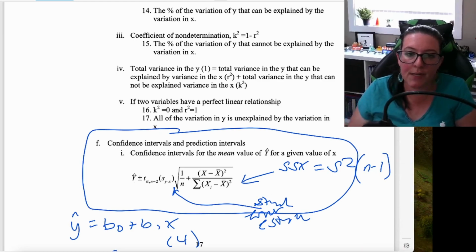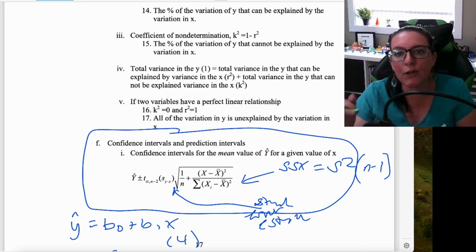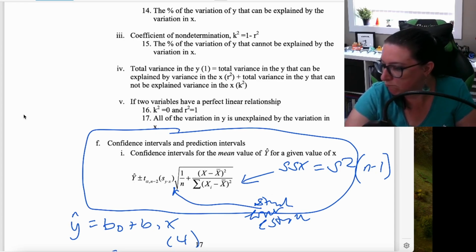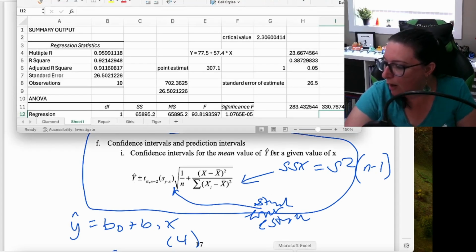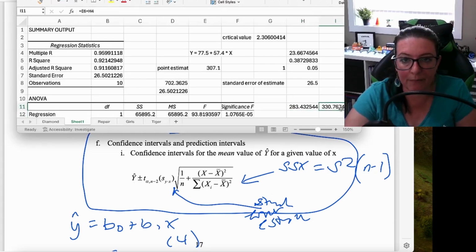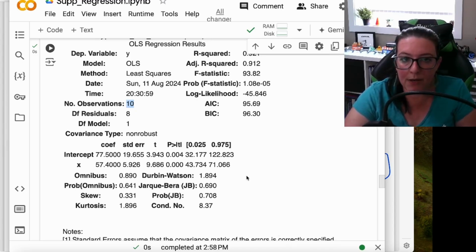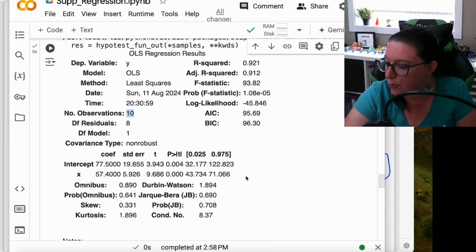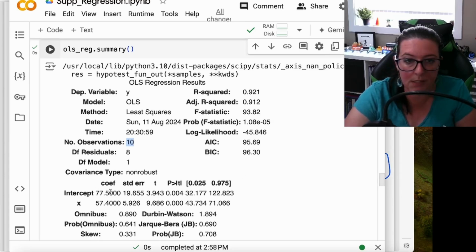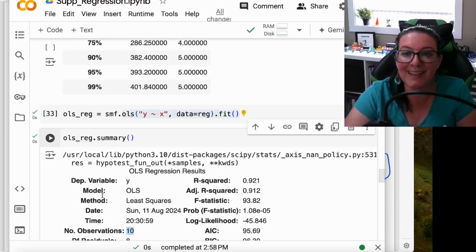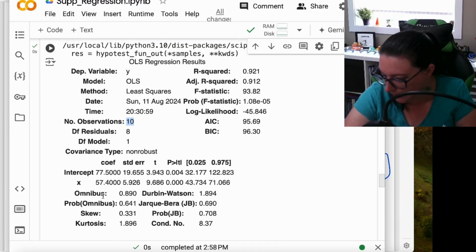So here we can get the confidence interval for a particular value of x. The age of the Sparta is 4, and we have found in this case that the repair cost ranges from 283 to 330. Okay. If you are in Python, we have these pieces that we need to do this. We've already calculated that 307 cost from our intercept and our slope. And then to do the rest of that, we will need our critical value for t.